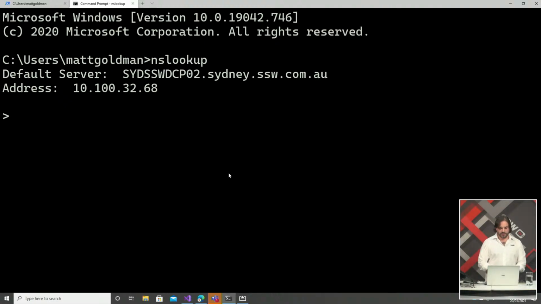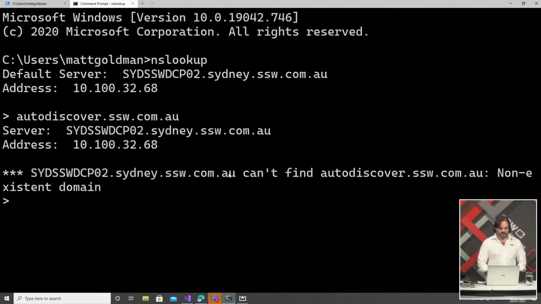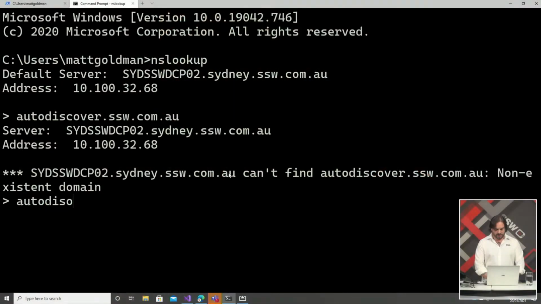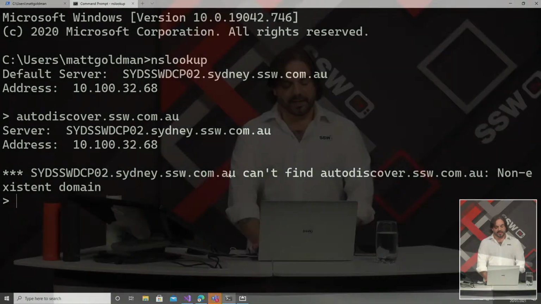I can do a search for autodiscover.ssw.com.au. Okay, so we can't find it for SSW, but let's look at another one. If I were trying to set up Outlook for my SSW email address, this wouldn't necessarily work, and I'd have to put in those manual fields. So I'd have to have the fallback to another way of doing it. By the way, sorry, it also looks for fallback addresses as well. So there are other places where you can have it. It could be an A record, ssw.com.au/autodiscover. But this is the first one it looks for.